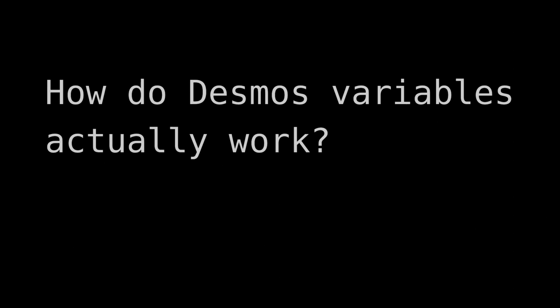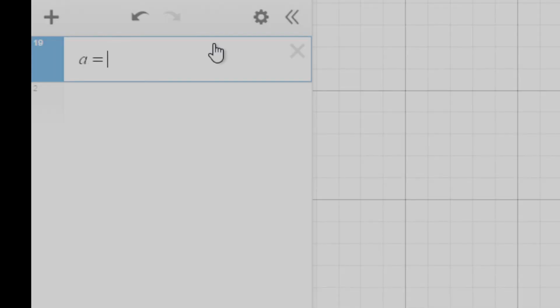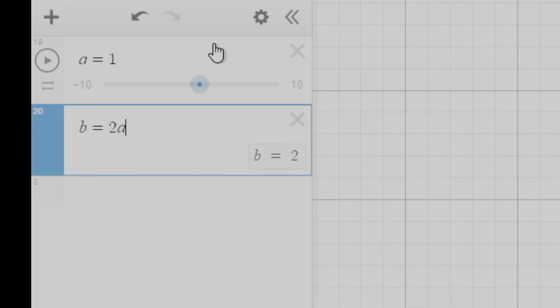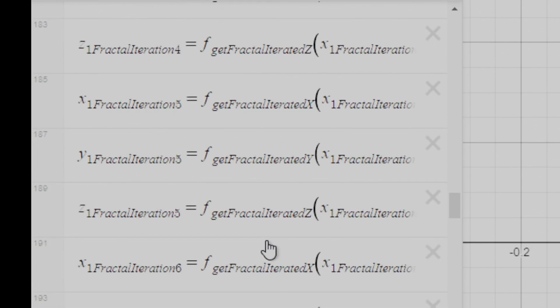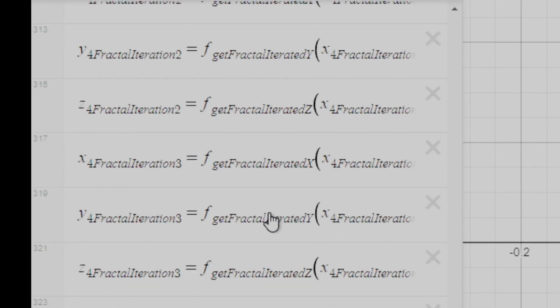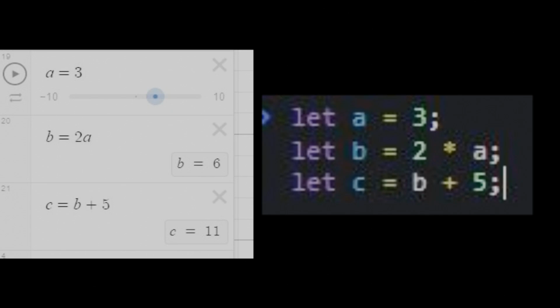So that's actions. However, I really think that the heart of this project, along with how many of these projects work in general, lies in how Desmos variables actually work. This is where I want to re-emphasize that Desmos is a programming language. So when you define a Desmos variable, you can in turn define another variable that depends on the value of that first variable. When you update the first variable, the second one changes as well to reflect that update. These chains of execution can be extremely long, spanning tens or even hundreds of variables. This is analogous to something like this in a normal programming language.